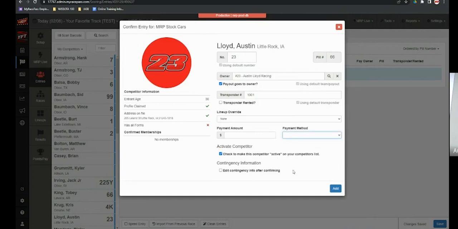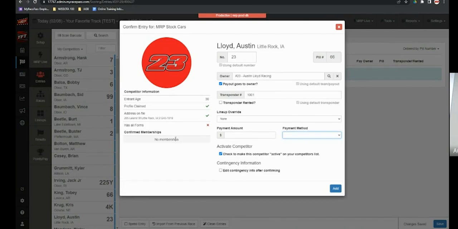And then contingency information down here. This isn't like a contingency award, like a hard charger or whatever. It's a contingency point standing, like how Lucas Oil Late Model Dirt Series has their Sunoco Race Fuel rookie points or their Crew Chief of the Year awards or those types of things. Those are the contingencies. And I think only Lucas Oil Late Model Dirt Series uses that right now. So you'll probably never see payment amount, payment method, or contingency.